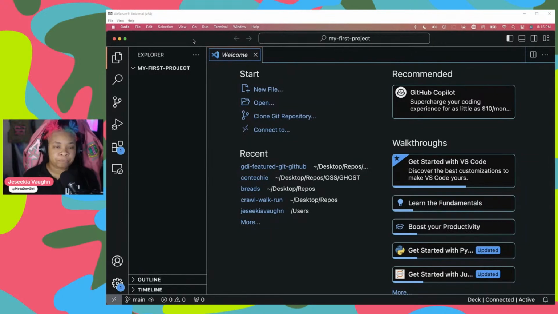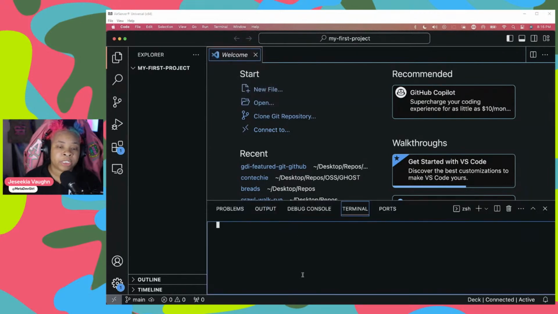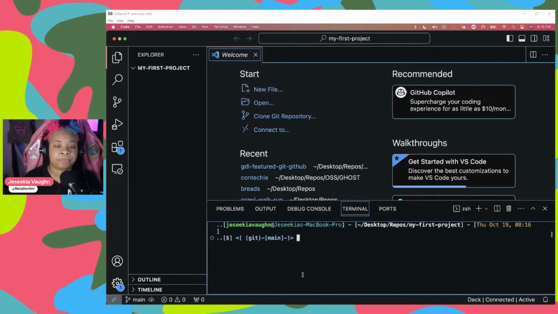So I'm here inside of Visual Studio Code, and I will be opening the terminal from here and running all of my commands here moving forward. So I highly recommend and typically teach learning Git from the command line. There are alternatives that you can do as well, which involves basically using a GUI, or a graphical user interface.